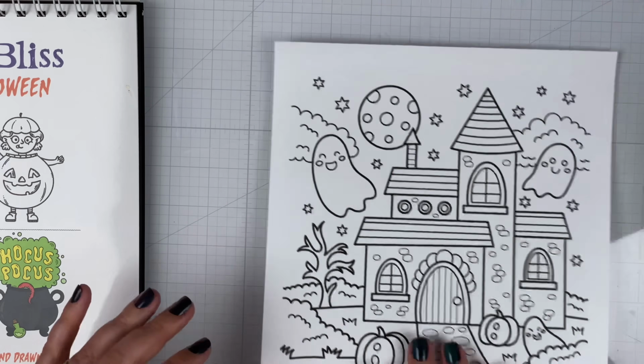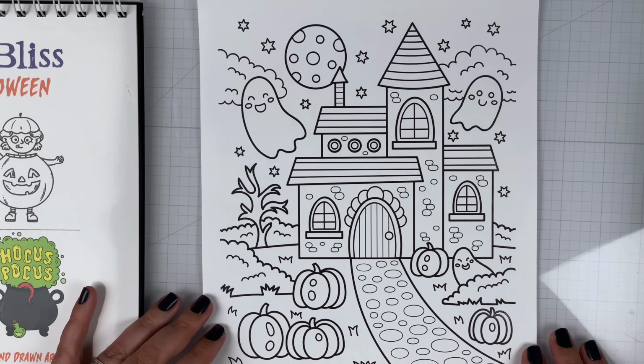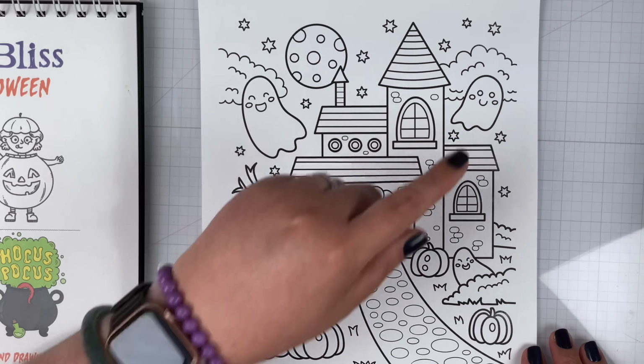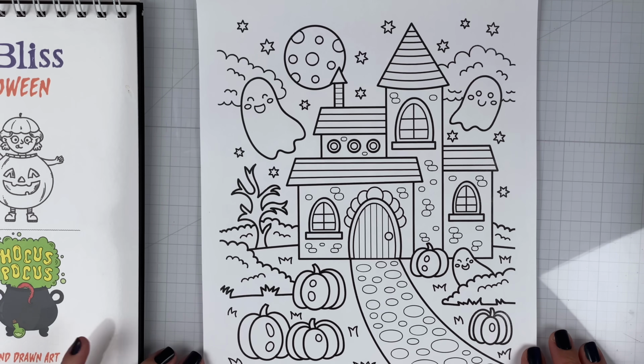So let me show you that image right here. Look how cute. Steve picked this one out. Thank you, Steve. You're welcome. I think it's adorable. Look at those charming little ghosts. So cute. So this one is free.